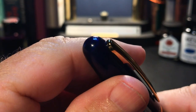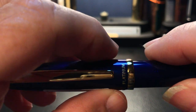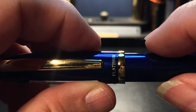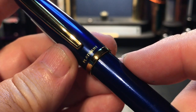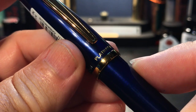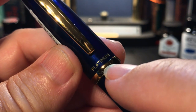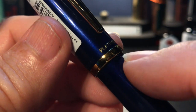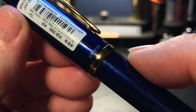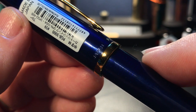We see a rounded top and a cap that tapers up until we get to a rounded gold colored cap ring. The name Platinum is stamped and gold paint filled on the front in very handsome block letters just above the cap band. The word Japan, you can see, there we go. The word Japan is in raised plastic just to the side.